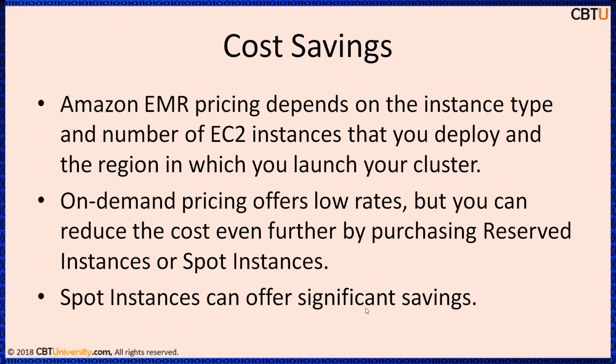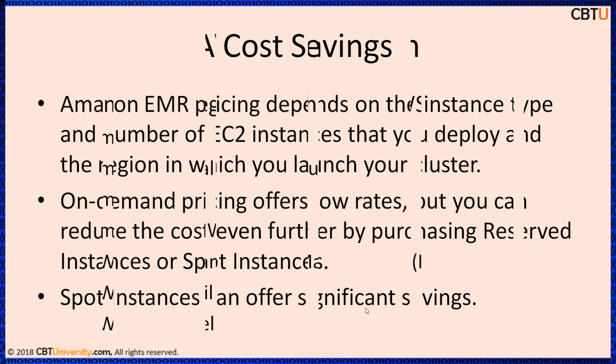Amazon EMR pricing depends on the instance type and number of EC2 instances that you deploy and the region in which you launch your cluster. And you can reduce the cost by purchasing reserved instances or spot instances. Spot instances can offer significant savings, as low as 1/10 of on-demand pricing in some cases.